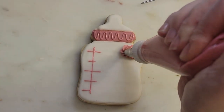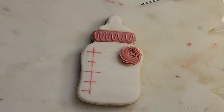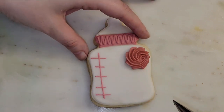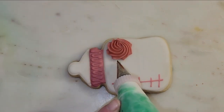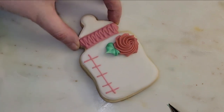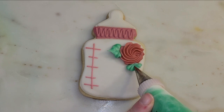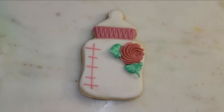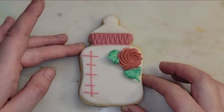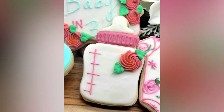All right, so now I have a star tip, and I stiffened my icing with powdered sugar and Crisco. And you see, this is a very easy thing to do as long as you have the right consistency icing. You just go in that circular motion and you've got the cutest rosette. And I also stiffened my green icing with Crisco and powdered sugar and with a leaf tip, and I was able to make the cutest leaves. Like that made the entire thing. I think that's adorable. All right, perfect.